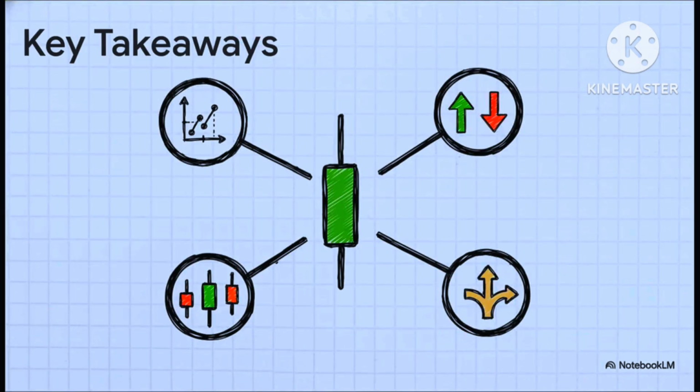All right, so let's do a super quick recap of everything we've covered. We learned that every single candlestick is a little story with 4 parts: the open, high, low, and close. We know the color is a dead giveaway for direction. Green means up, red means down. We saw how candles group together to form patterns that can hint at a trend, either reversing or continuing. And the most important rule of all, patterns show you possibilities, not promises.